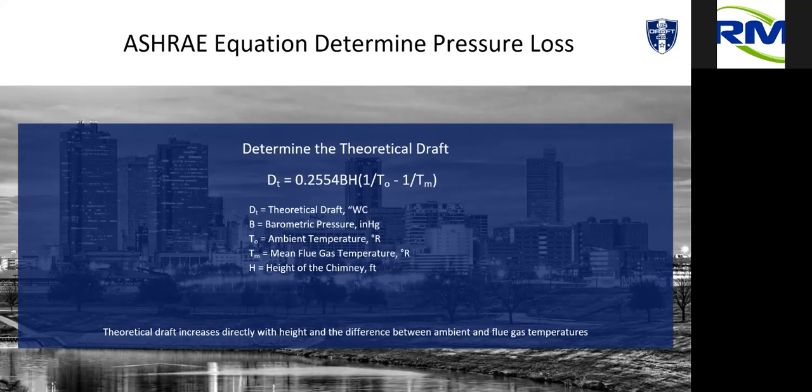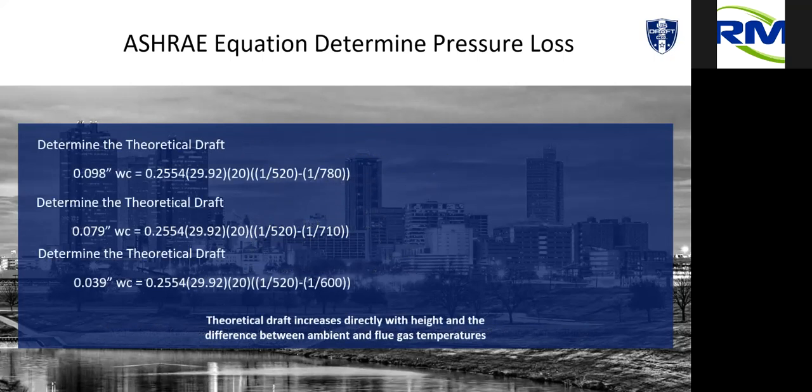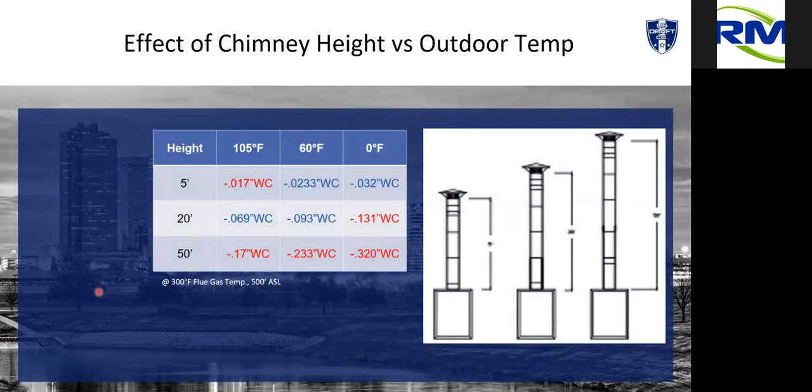So taking those two things, just to show you the difference, this is just a simple single story and a half building. Theoretical draft calculations on a category 1 appliance get you almost about 1/10 of an inch. And a category 4 appliance gets you only about 4/100 of an inch. Okay. Now, 6/100 of an inch does not sound like a lot, and it's not really. But if you were to take that and continue to extend it up 3, 4, 5 stories, it can show some issues. And that's what this chart shows here. That basically on a category 1 appliance, on a 50-foot stack, you will overdraft that appliance no matter where you are in the country.